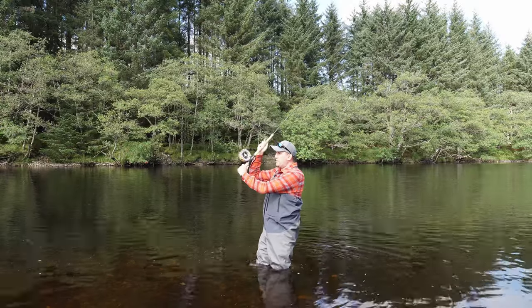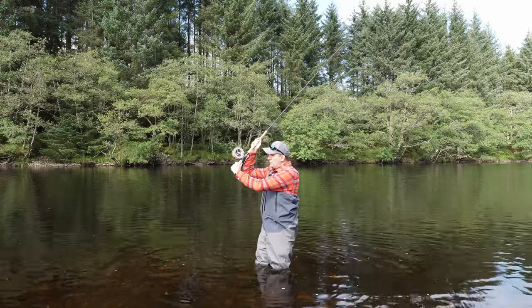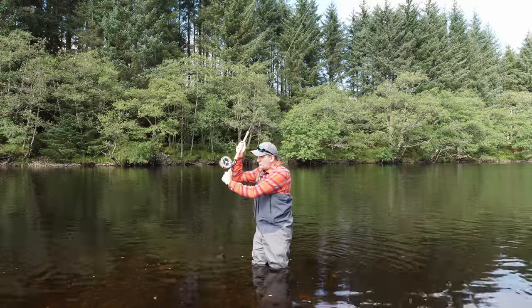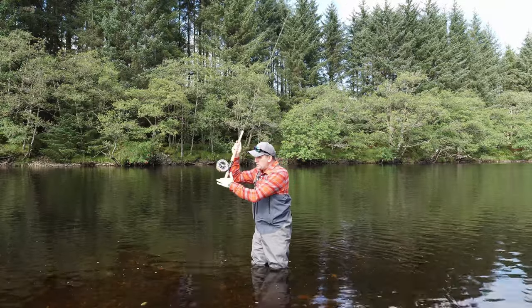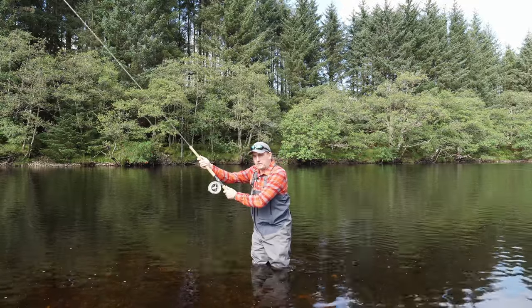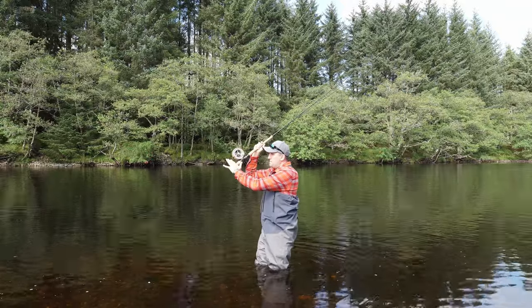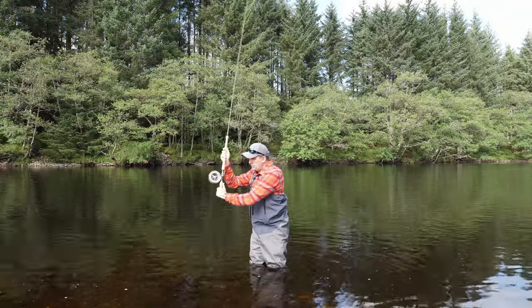So from this key position, the casting movement is going to be a slight forwards and downwards movement. Using this bottom hand, what I don't want to do is accelerate forward. If I do that, straight away it's non-recoverable. I cannot make that angular change properly.